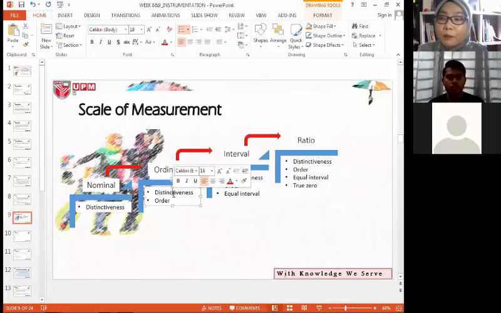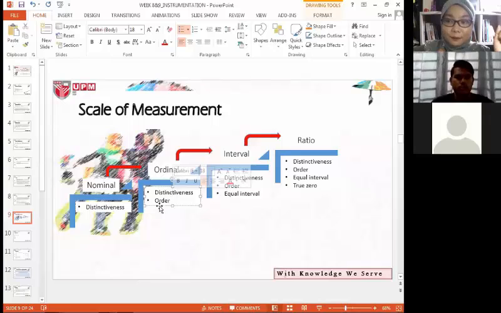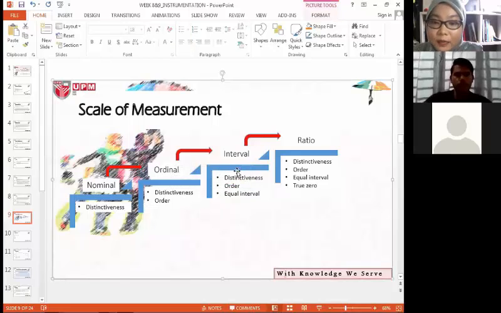So I don't want to use the example of one male, two female. Okay, I give the example of first place, first runner up, second runner up. It started to give meaning. First, second, third. So we can no longer change the order casually. We cannot suddenly change 3 to represent the first place, 2 to represent the third place, 1 to represent the second place. So we can no longer change the numbering, which starts to give the order. Understand? Understand, doctor.